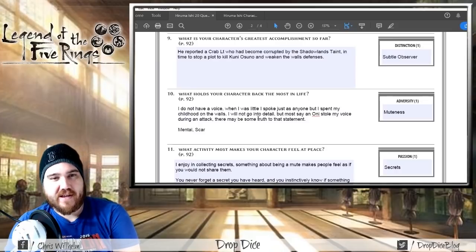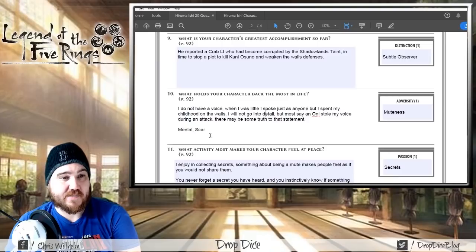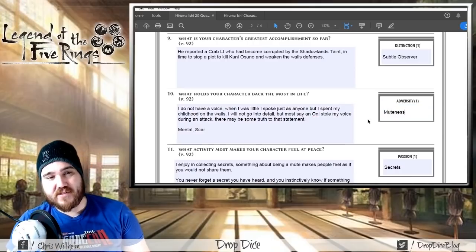That's kind of a fun way for my character to say it to people, and that's kind of the way I envision it when I wrote it up. But basically, it's a mental scar from seeing a traumatic experience with an Oni. He is mute, and he actually uses crab sign language.